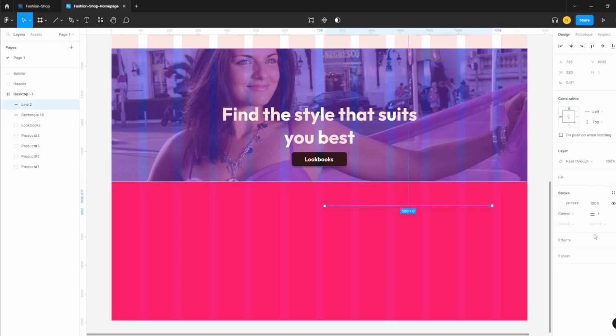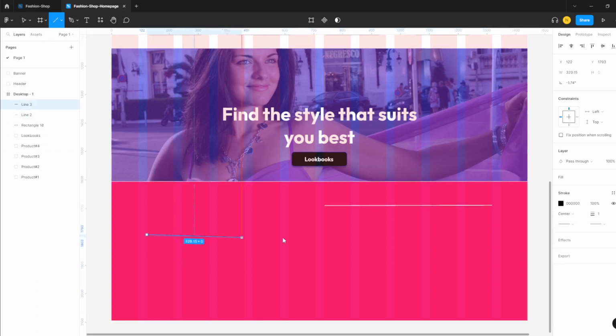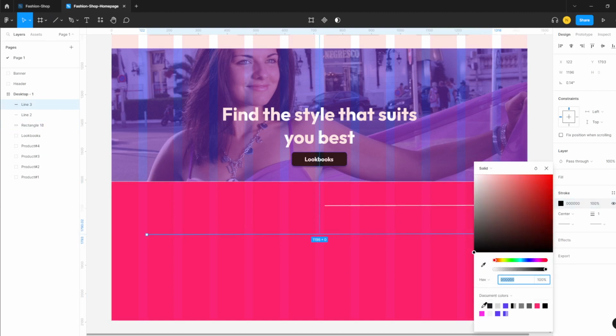Just increase the thickness of this line a little bit, like 2 pixels. Okay, and then drawing a similar line here. Just change the color and thickness.